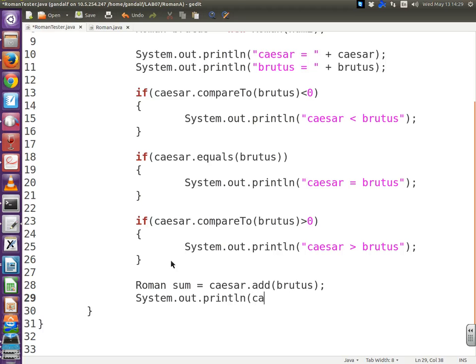Let's see. Caesar concatenated, because that's a string with a toString. Quote plus sign quote plus Brutus. That's just not a plus, a concatenate. I concatenate here.